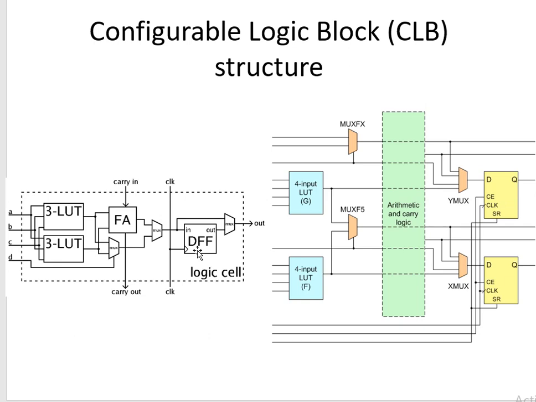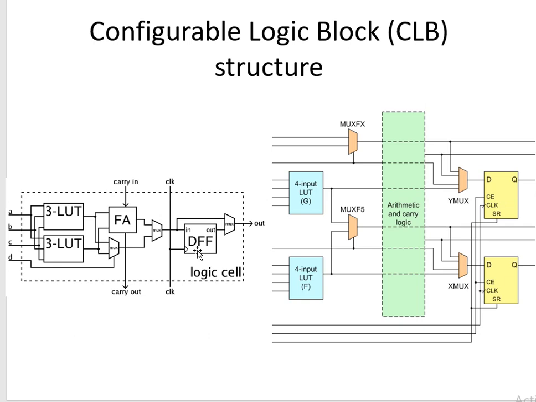By writing 1 bit in each memory cell, we can implement any logic function, but any logic function with 3 inputs. Then a 3-LUT means that we can implement a logic function with 3 inputs. Each logic function depends on the VHDL code that we write. As you can see, we have two 3-LUTs. It means that we can implement 2 different logic functions in this FPGA and in this CLB.